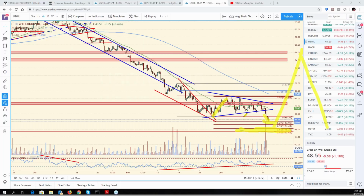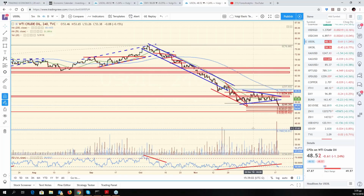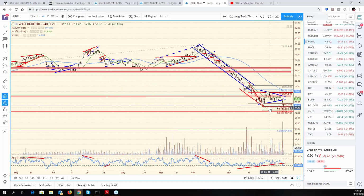But let me reiterate here, after seeing the move that we saw to the downside, I would treat any move higher as a corrective move. Of course, a move that takes crude in such a short period of time from almost $80 down to less than $50 can end up being a move of maybe $10, $15 of upside, right? And it might take a long time to unfold, because one of the characteristics of impulsive moves is that they're sharp and happen quickly, while corrective moves are slow and usually unfold in an overlapping manner, right? So we might have made this move in X amount of time, and then take double the time to correct higher, just like $10 or whatever.